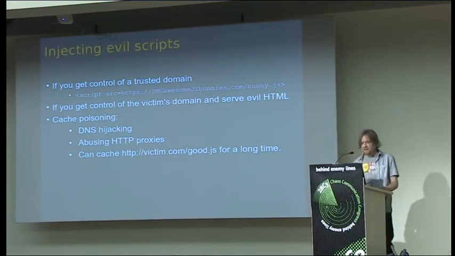And another sort of good vector that many people don't think about is cache poisoning. So a quick question: who is using the wireless network here? So about half of the people are using the wireless network, and the other half are too lazy to raise their hands, right? So yeah, everyone is using the wireless network here.